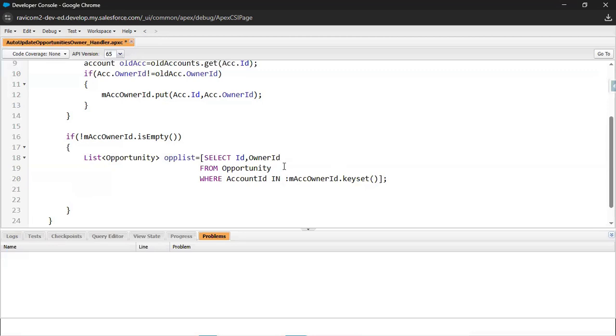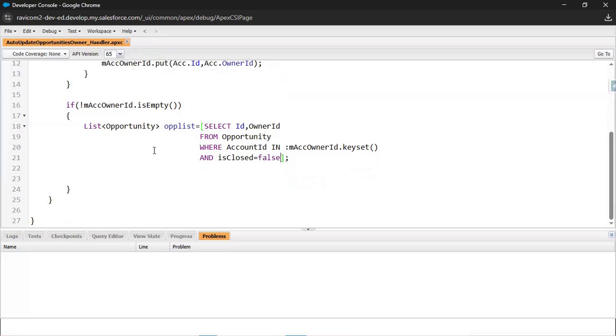So that's why we are going to add one more condition here, and IsClosed equals false. Open opportunities only we are getting. Now here we are going to loop through the opportunities, Opportunity opp in oppList.